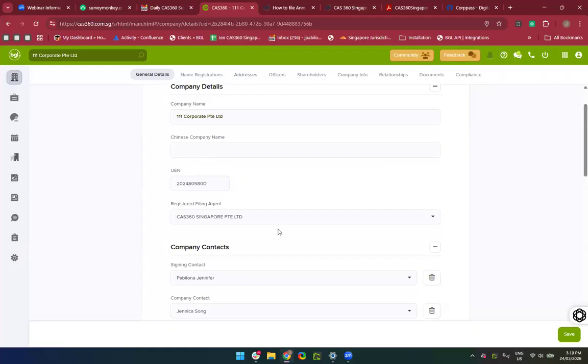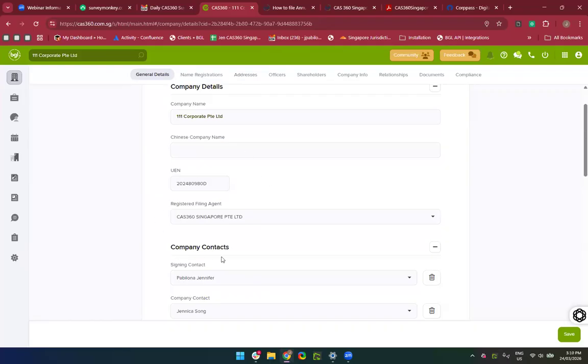I'm going to go through that in a while, but this is very important so that when you set up the location of the register for registrable controllers and nominee directors, the system will first see if the address of the filing agent matches the one recorded for the location of the register.